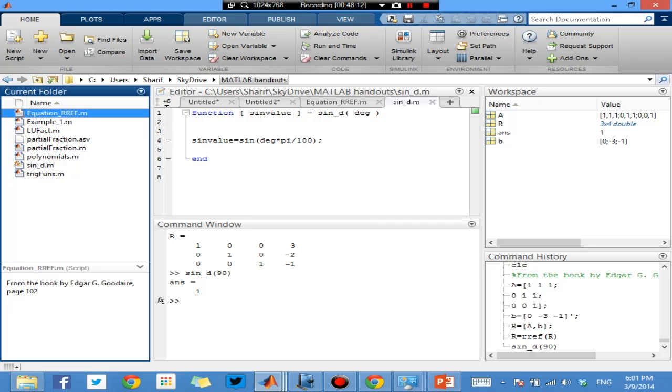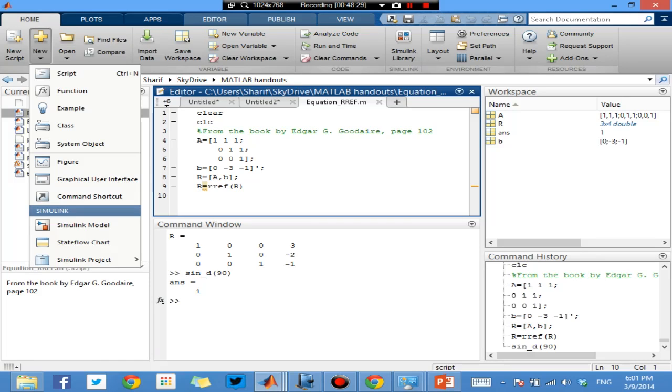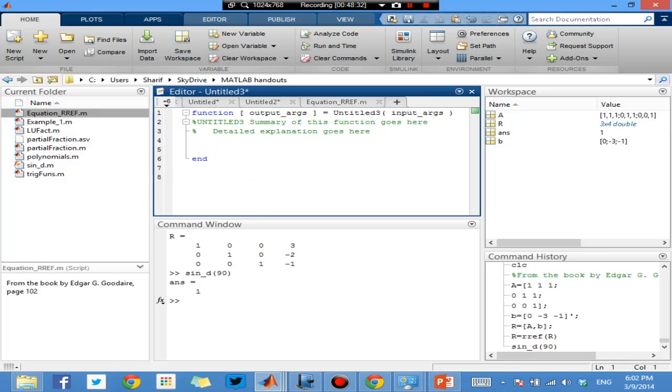Can you create the function and save it? How to save the function? Okay, fine. I'll create the function much slower now. So if you go to Home, and go to New, and Function, right here, you have everything ready for you, almost. Here you say what your outputs are called, and what your inputs are called, and you divide them with a comma.